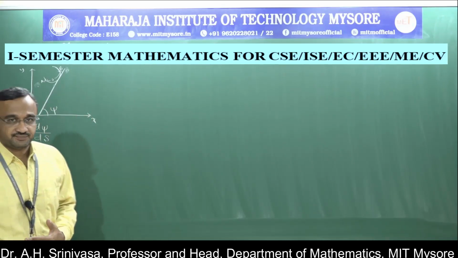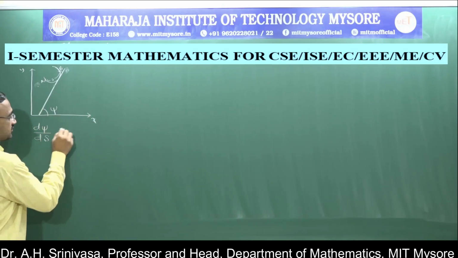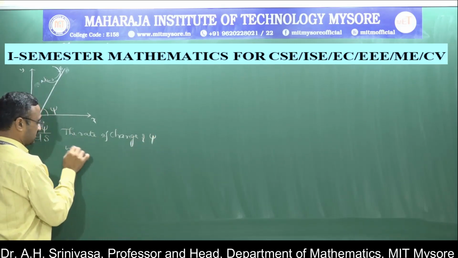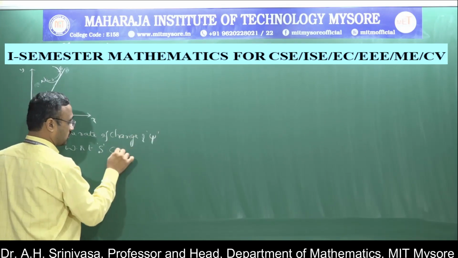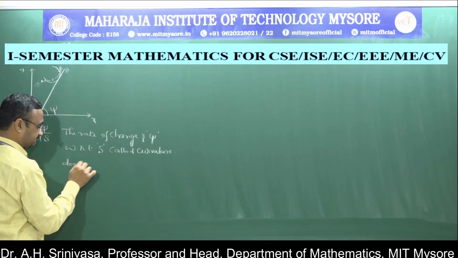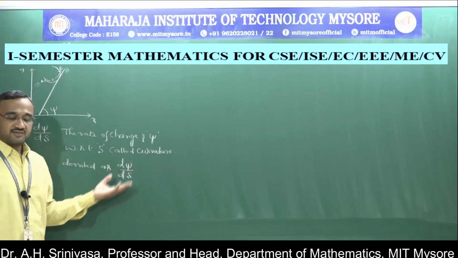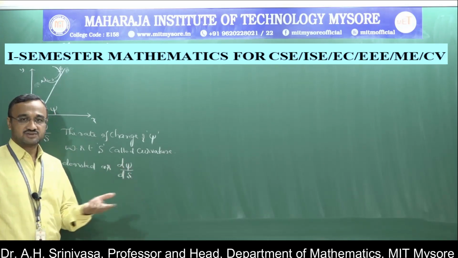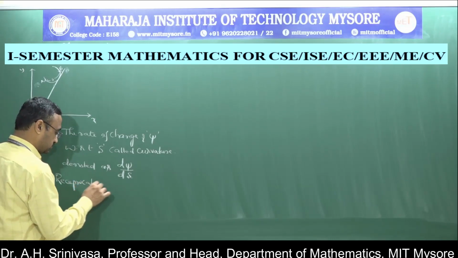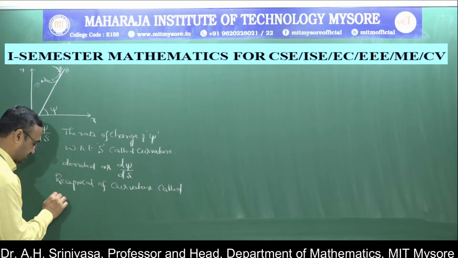If you take the reciprocal of the curvature, then we call it the radius of curvature. This is called curvature, meaning the rate of change of psi with respect to S. So usually it is denoted like this, as a derivative. The rate of change means with respect to time. So the angle changing with respect to S is called curvature. If you take the reciprocal of the curvature, it is called the radius of curvature.